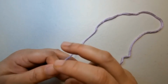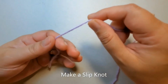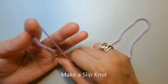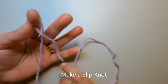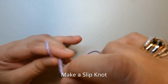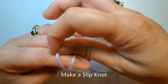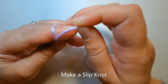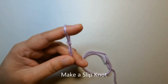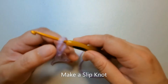Okay, so the first thing that we will need to do is to make a slip knot. This is how I make my slip knot. I just wrap the yarn around my index finger just like that, and this one goes underneath this one like that, and then I wrap it around on top. This one goes in front like that, and this one I'm just gonna pull it. And there you go, you have your slip knot. You can now insert your hook there, and again we're gonna be using a size G 4mm hook.